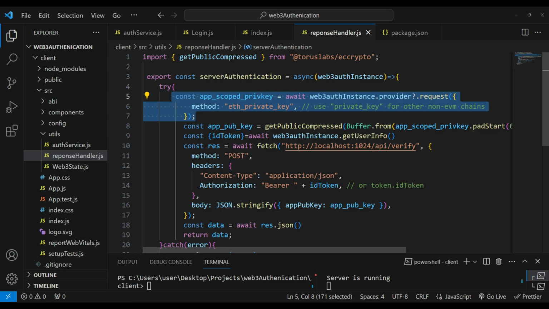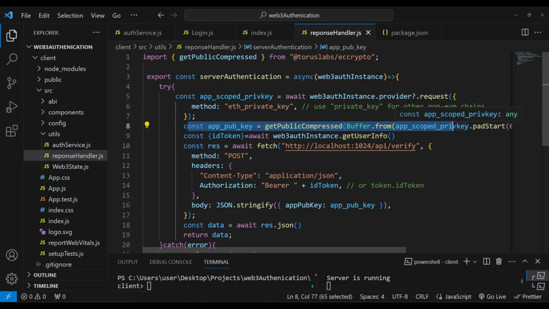So nothing will be kept on the company server or something. Each and everything will be happening on the client side. So what we are doing is once the user logs in, we will simply fetch or create his private key, and using his private key, as you can see, we are constructing his public key, because to create a public key you need a private key, right? So that's what we are doing.